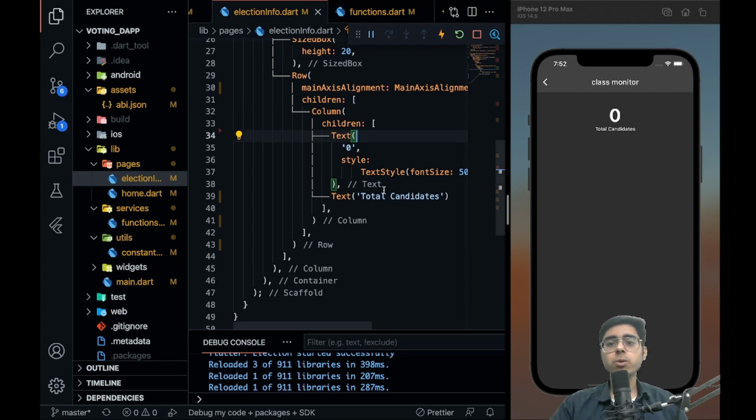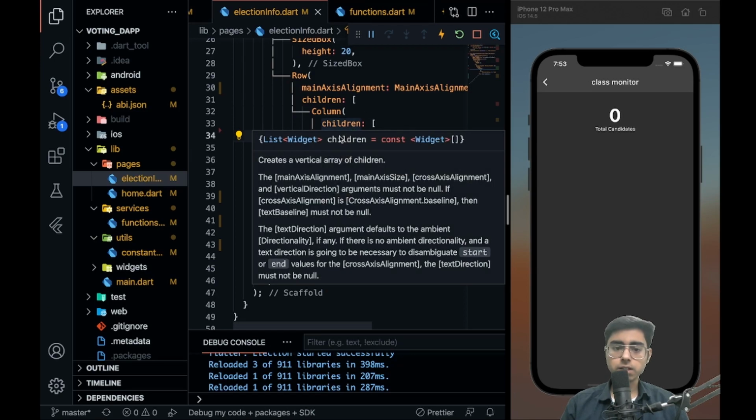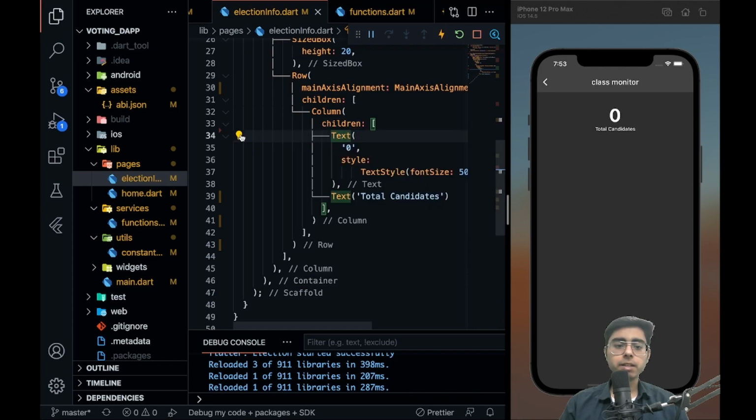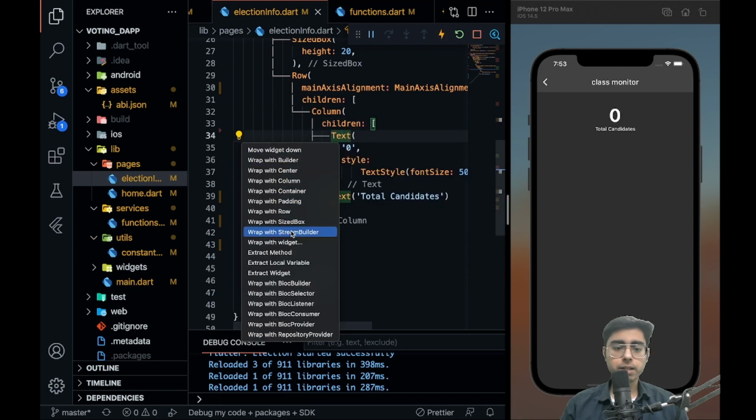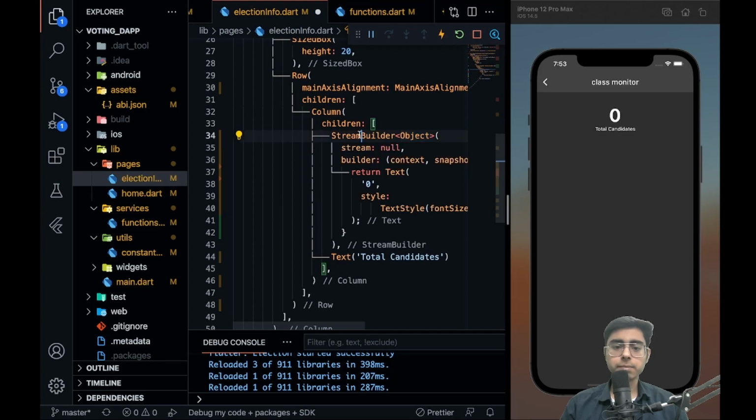So for that, we need to wrap this text into a FutureBuilder. So let's do that. I'm having this column, yes, and this text will be wrapped inside. So let me just wrap it with a StreamBuilder, and let's make it FutureBuilder.